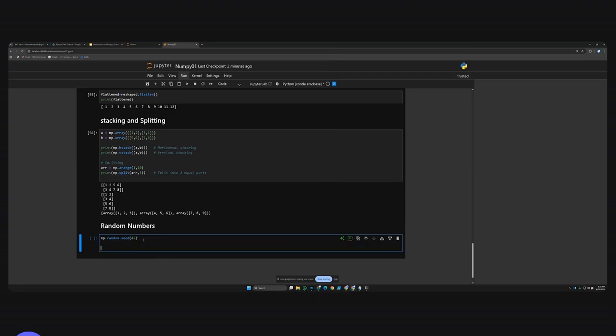Then I'll print np dot random dot rand of 3.